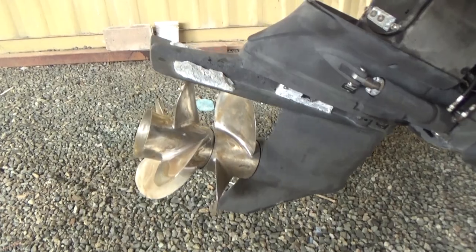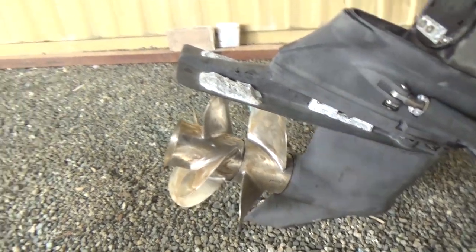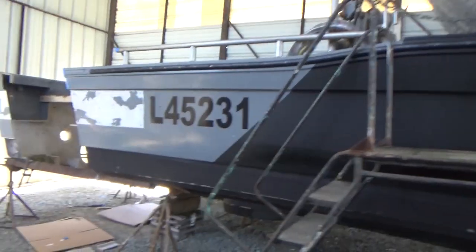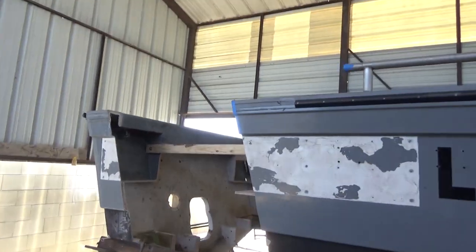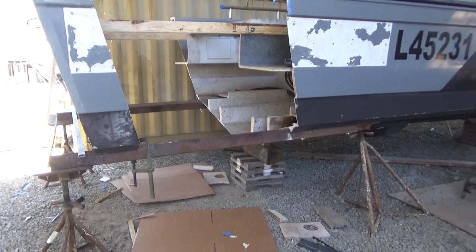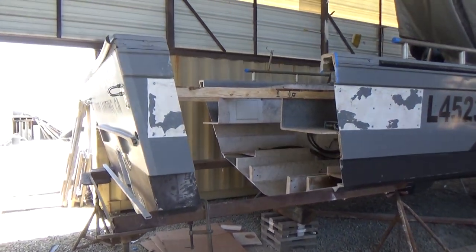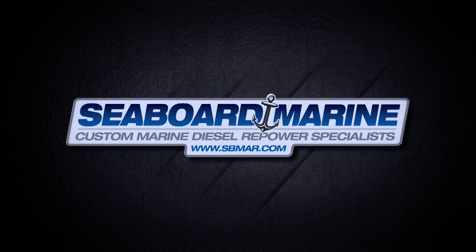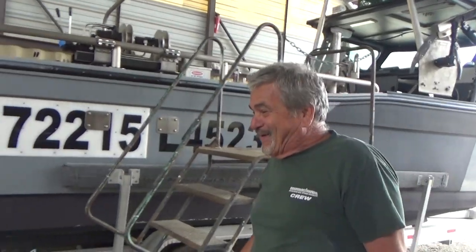The outdrives weren't quite enough to get the boat up on the plane, and he was having some failures because they were a little overloaded trying to push this heavy boat. So Tony decided to go big or go home — we decided to chop the stern off of this boat, give some more flotation and planing surface, and we're going with a v-drive, so we're completely re-engineering this boat.